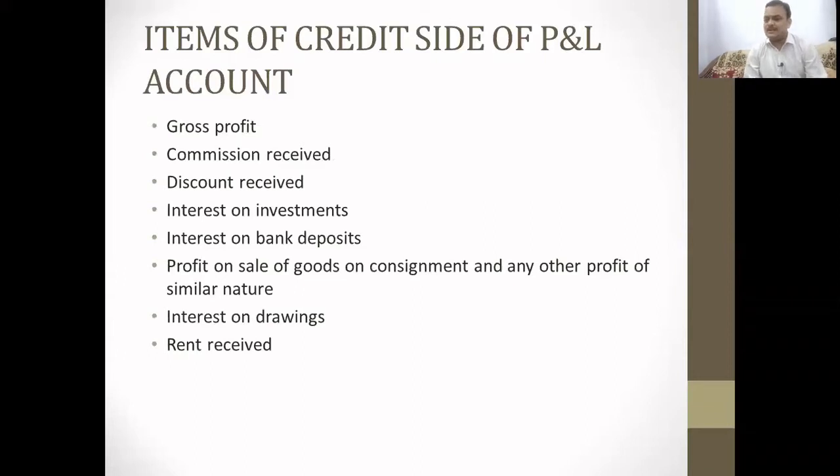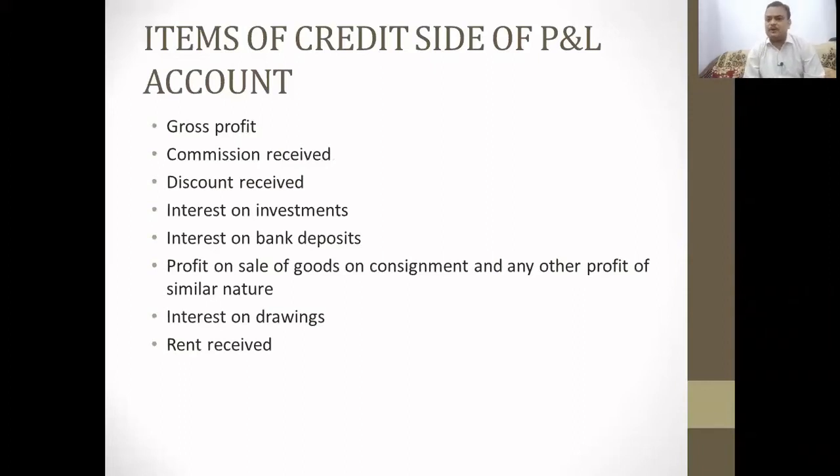What is commission received? If we receive any type of commission, any type of discount, or any type of interest on investment. Like if we purchase a share of some other company and the company gives us a dividend, it is not treated as interest, but it is dividend on investment. If we give loans and advances to any other person and interest is charged on that particular amount, and that interest is received by us, this is called interest on investment.